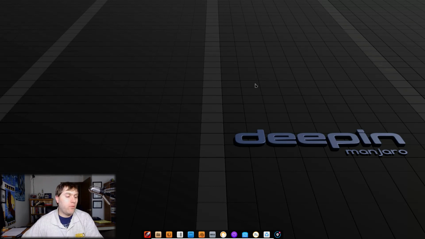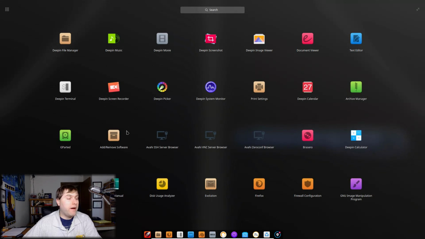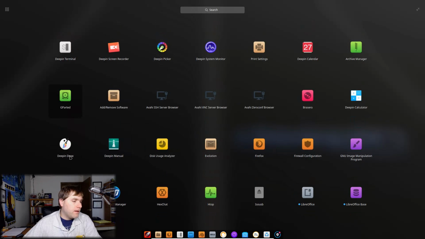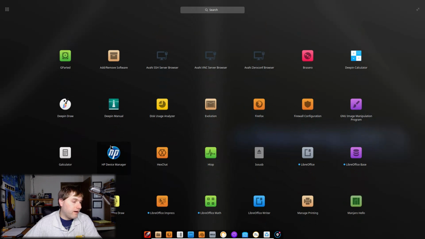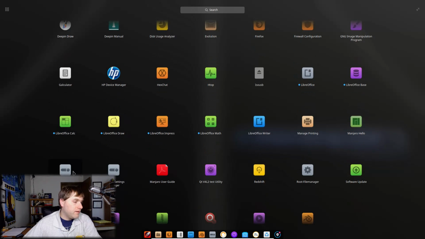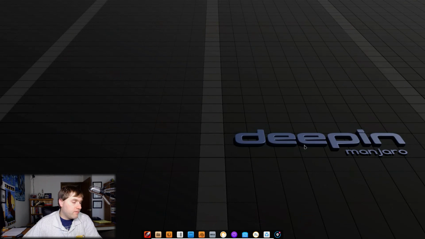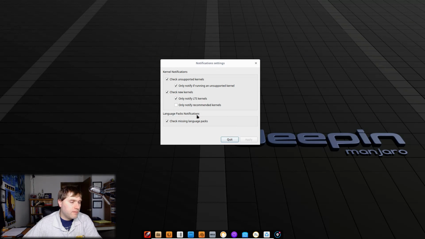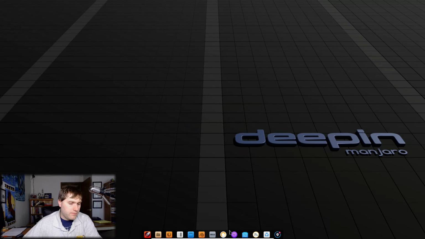I really can't do anything with it other than, I can make the panel go all the way across or not at all. See if there's any other settings. So I'm guessing for Deepin, I'd need to put the icons on the desktop, I'd need to go into the dconf editor and do it there. I just don't remember exactly how to do that, so I'd have to look that up. There's notifier settings. Okay.